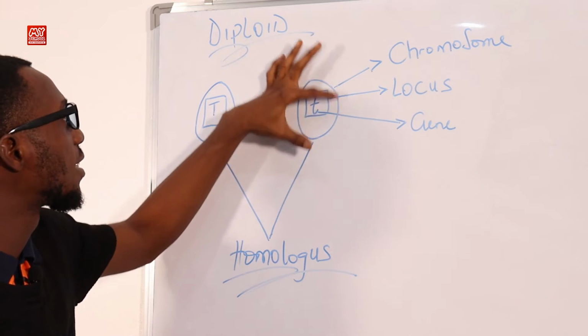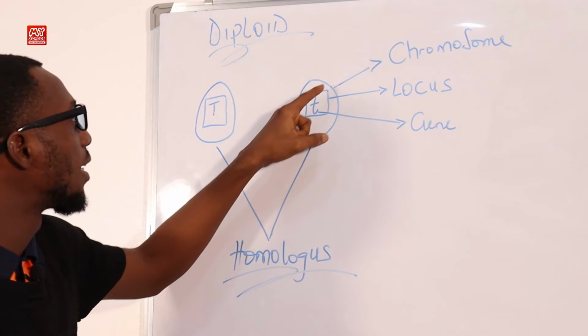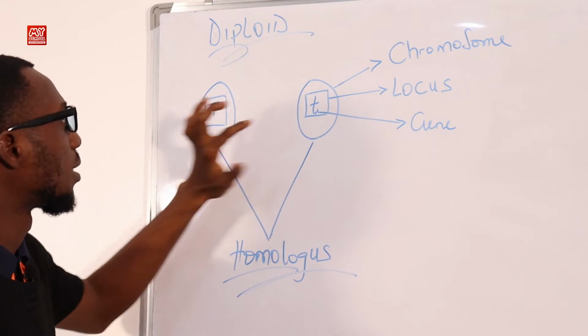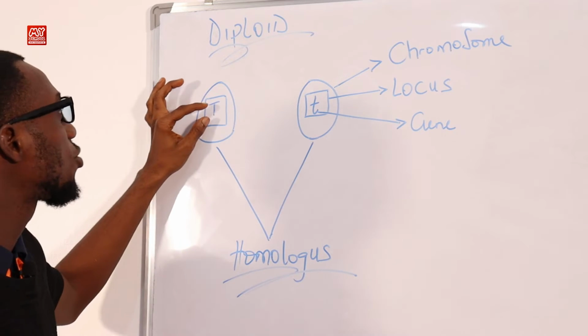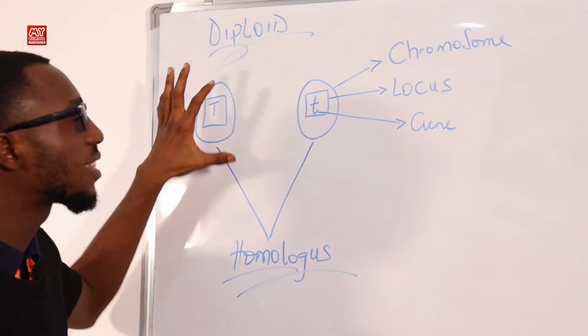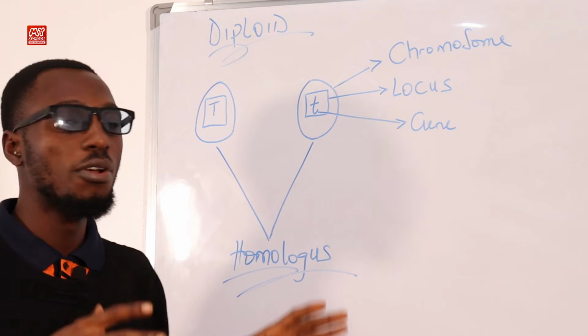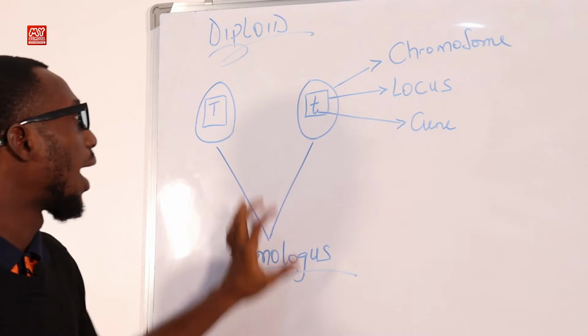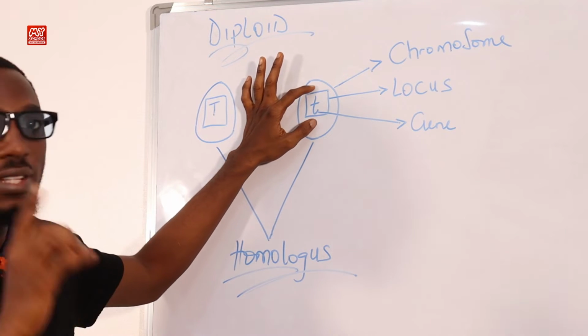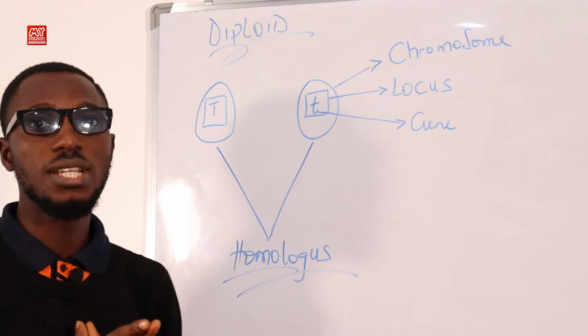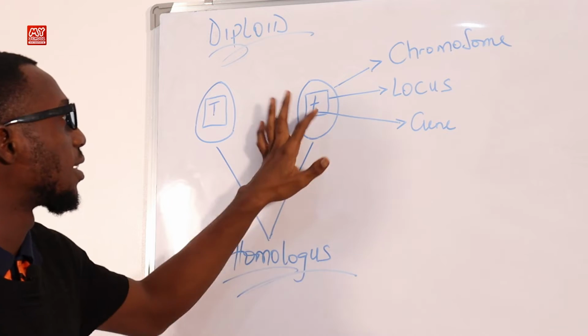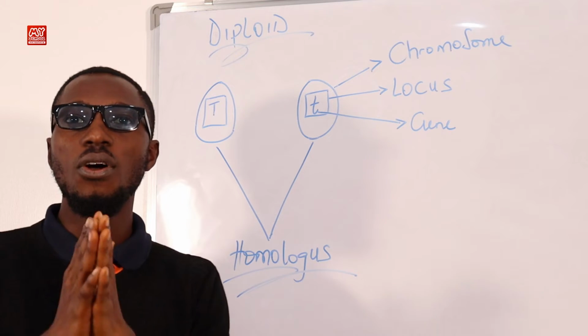So you can see this is the chromosome, and this is the locus, this square here. I'm just using a diagrammatic representation. So each copy of each gene sits on the same identical location of this homologous chromosome, and that location is referred to as a locus; if it is two locations, we refer to it as loci. So this is the gene. That is the reason why we chose option B.